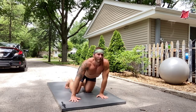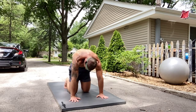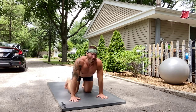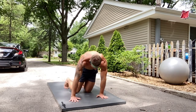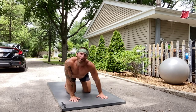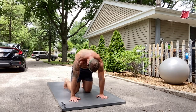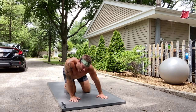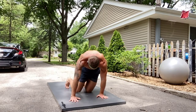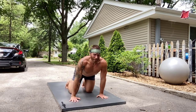Inhaling cow on the left. Shifting right. Exhaling cat. Shifting left. Coming back to center. And switching sides. Shifting left. Exhaling cat. Rounding that back. Shifting over to the right. Inhaling into your cow. Shifting over to the left. Exhaling cat. Taking these circles, 3 of them. And after all 3, then we'll take a little break. After that 3rd one, meeting in the center here.